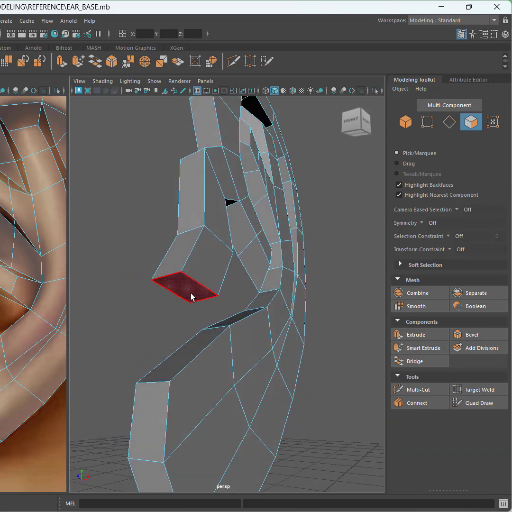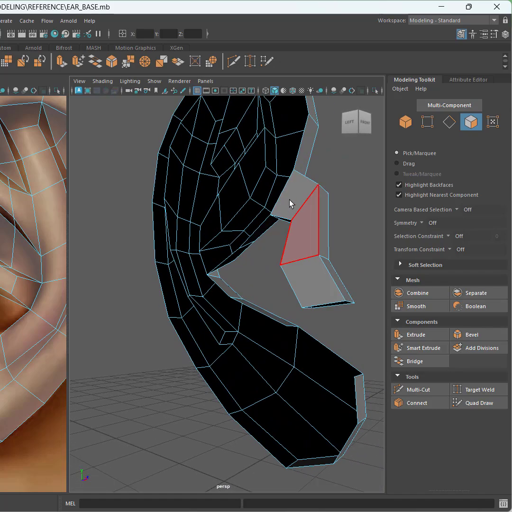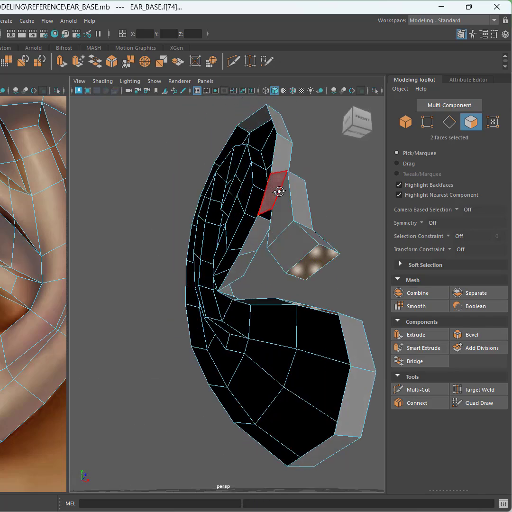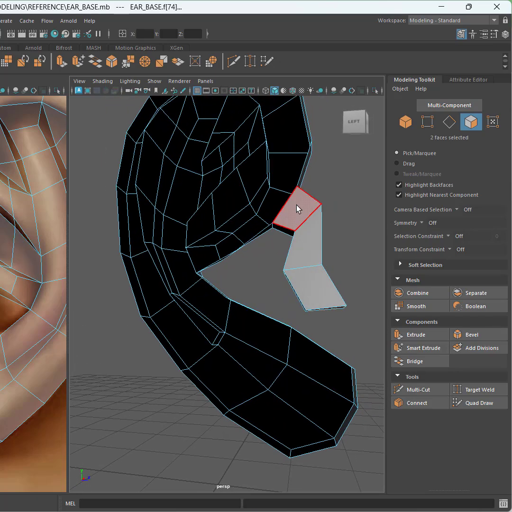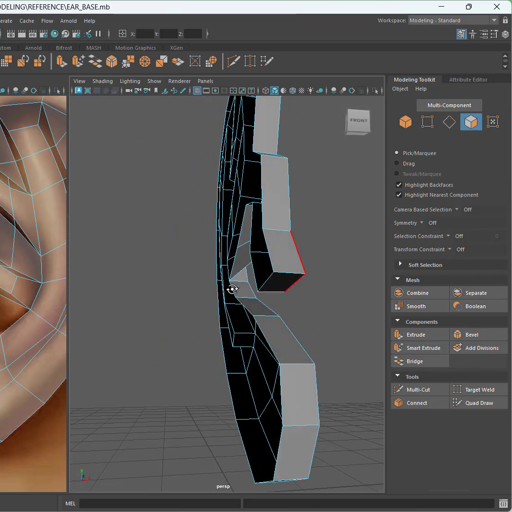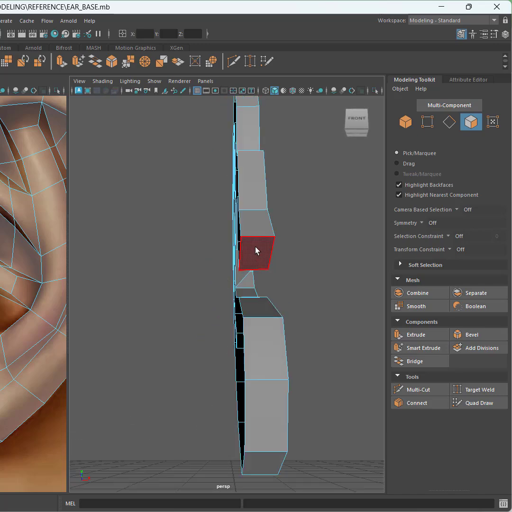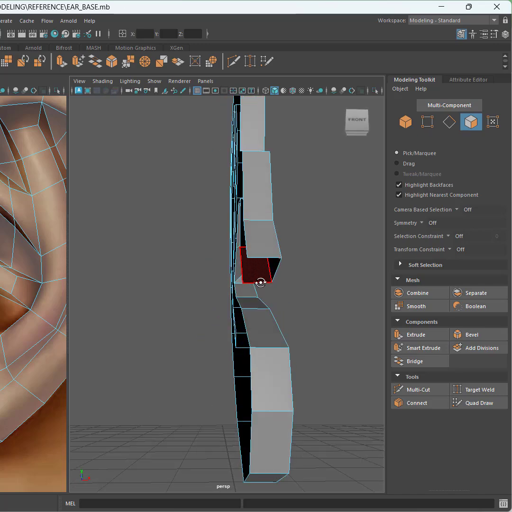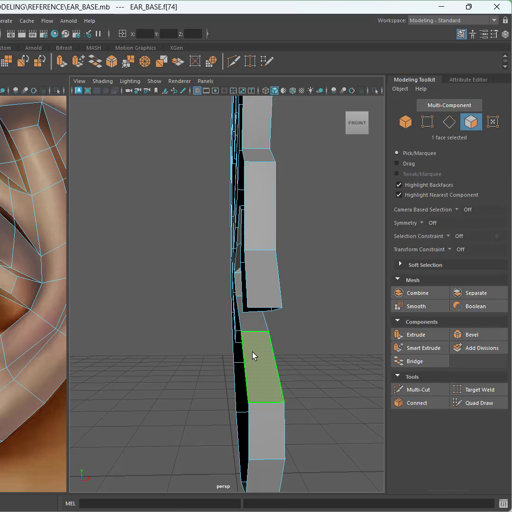It's not bridging because if I delete that, there are polygons underneath. Okay, so I need to delete these polygons here, there. So next thing is I can also delete the polygon here and also here.